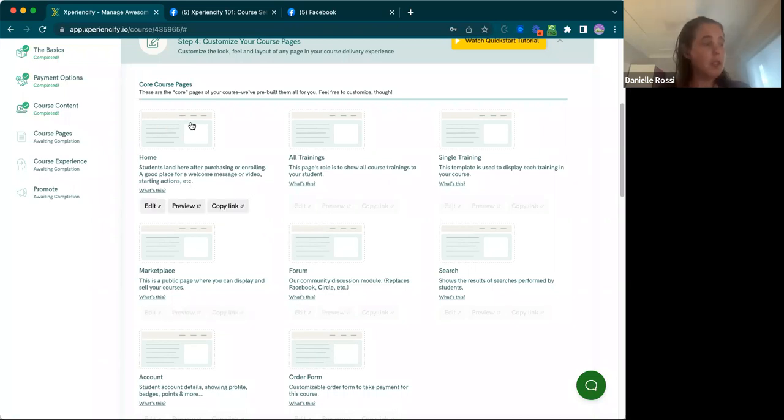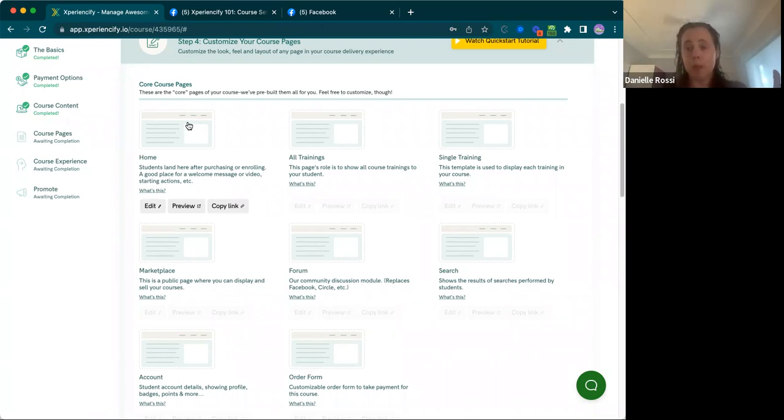Okay, so we're going to go through each one. The homepage is where students land as soon as they are added to the course. So if they use our order form, our checkout page, the greatest advantage of using Xperiencify is that the course opens straight up for them as soon as they have purchased. They don't need to go to their email and worry about whether the login information's gone to their junk folder or the spam or the promotions or wherever it is.